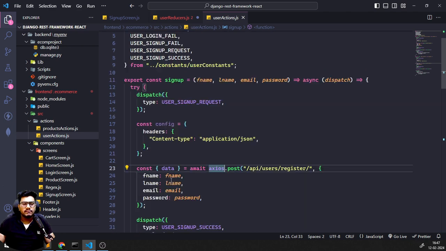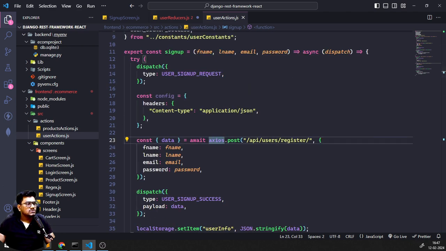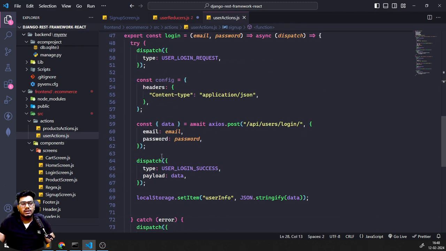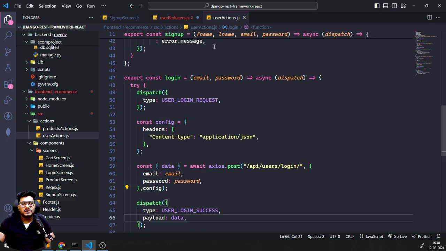I think I have not configured the actions here, right? So let me see what I have missed. Something I have missed over here. Okay. Basically, whenever we are configuring, we need to pass the configuration data as well. Whenever I'm passing information, I need to configure this header part. So what I'm going to do here is, after this specific information, I'm going to pass a config, and along with that here as well, I'm going to put the config. I need to set the config headers. Okay, just save it over here. This is the one thing I was missing.